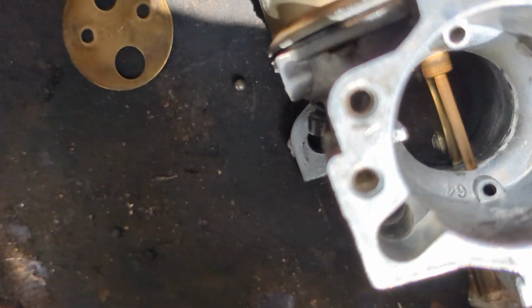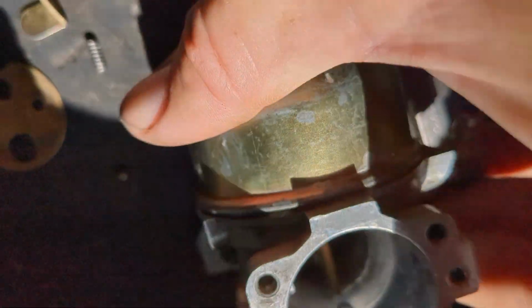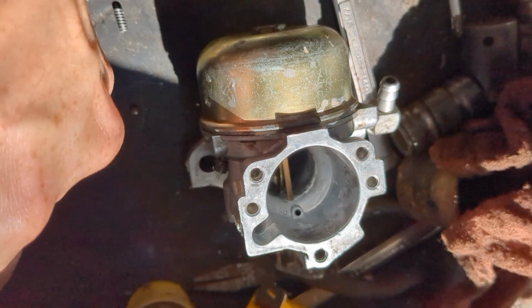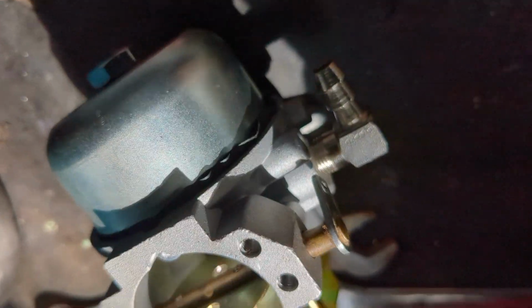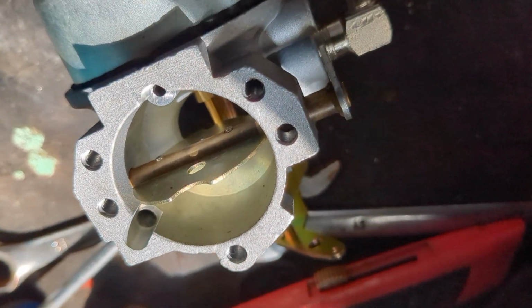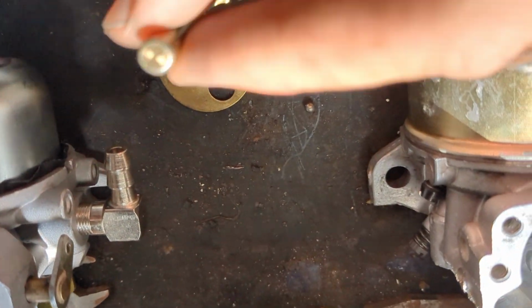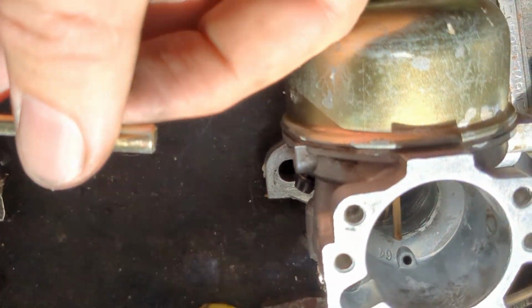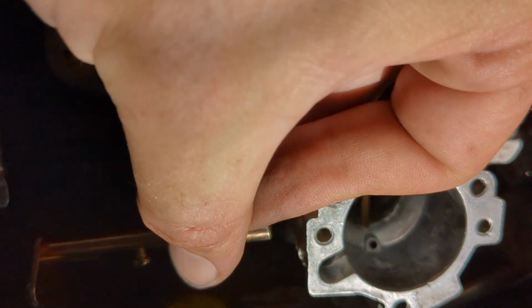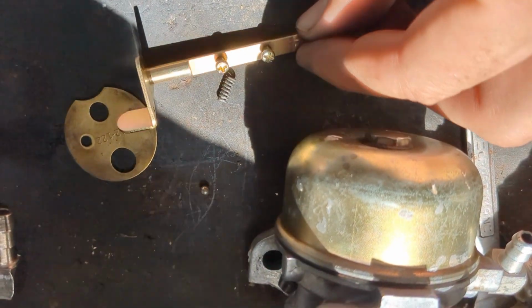But really, it could go on either side. Maybe not on this particular one, but I think on this one it could go on either side. I think it's fairly adaptable to multiple things. Another thing to note is that the diameter of this bar here is slightly larger than the original one that I had, so this will not go into that carburetor. But just put the screws in there so I have them for safekeeping.